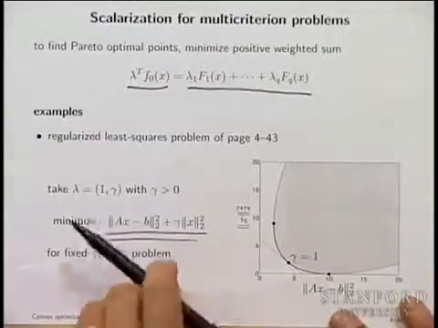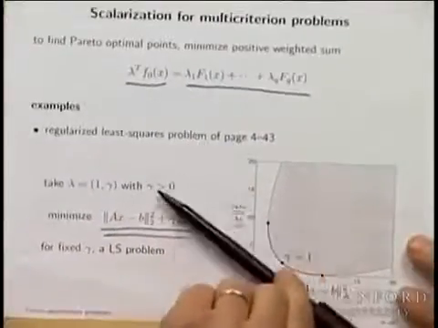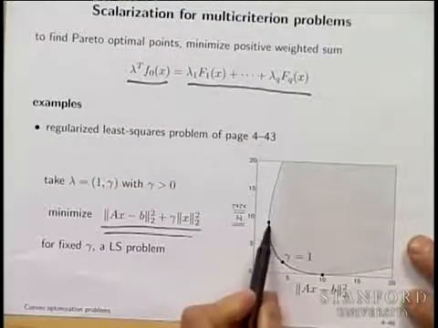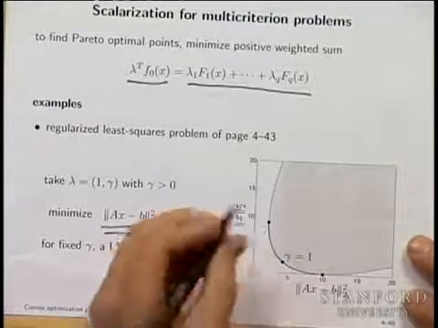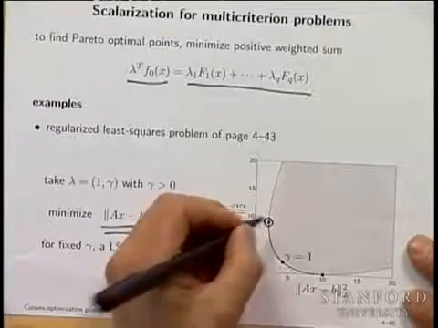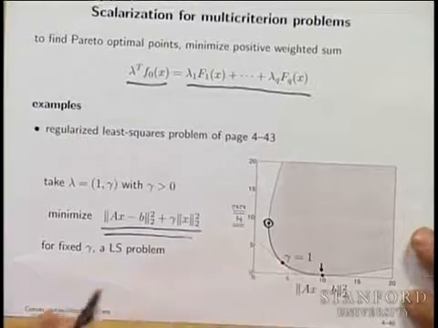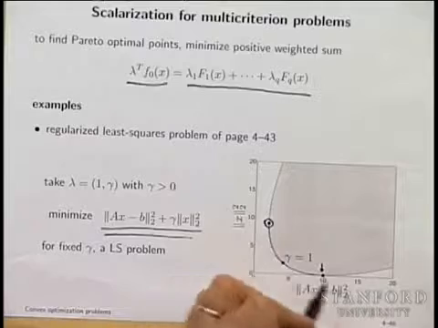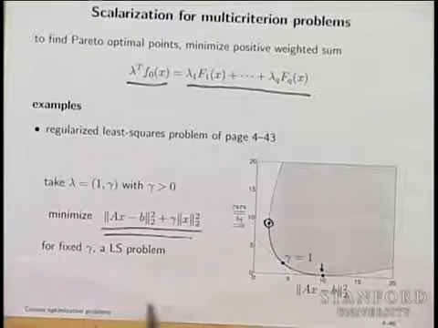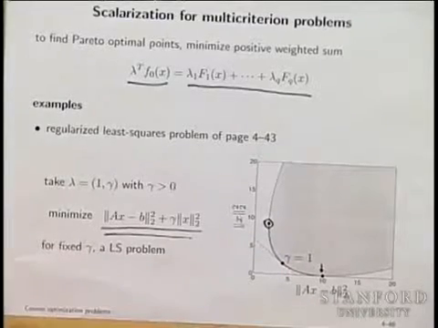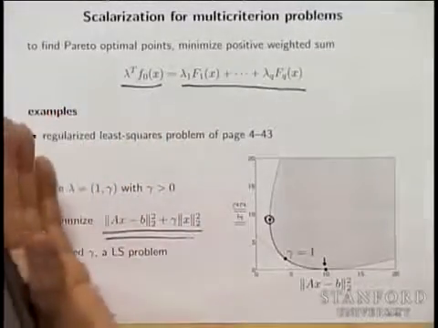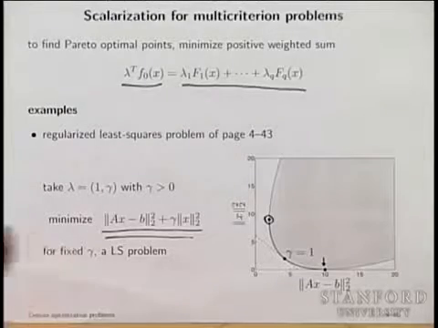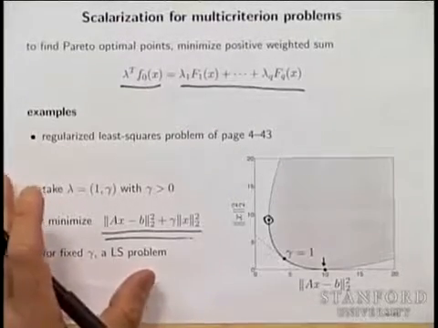And here, as you vary gamma, you are varying the slope here, like this, and you will trace out these points exactly. Actually, you won't quite trace out that closed point there, and you won't quite get this one here with this scheme, I believe. But you'll get everything up to it. So except for some boundary points, in this case, you will trace out the Pareto optimal curve. It's a bi-objective problem, bi-criterion problem, so it's a curve. By the way, in the more general case, people refer to it as the Pareto optimal surface. Okay?